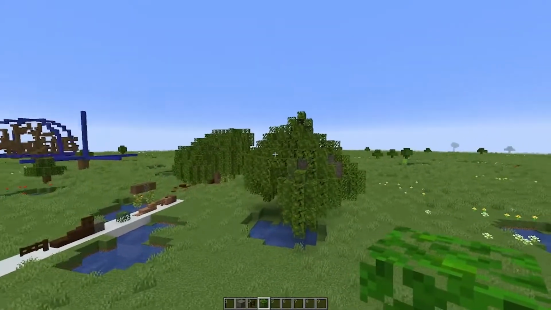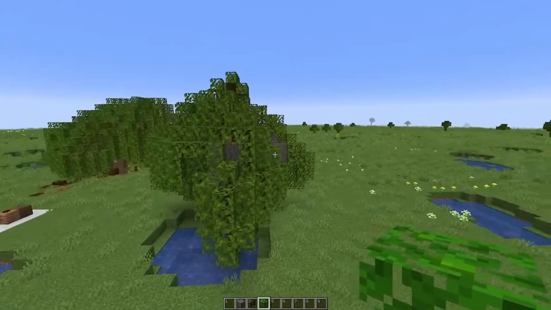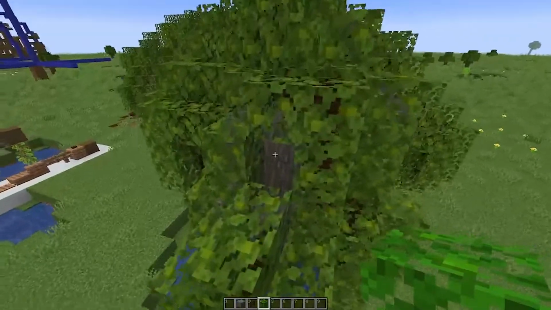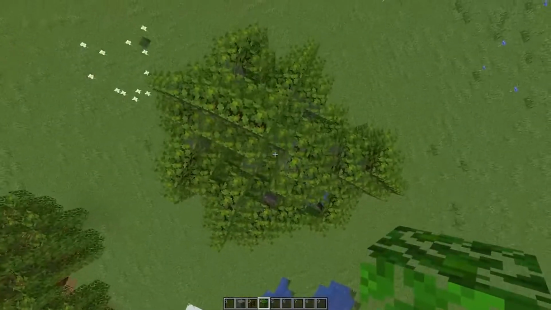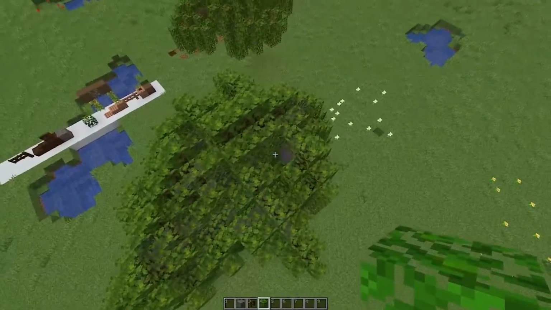And now here you can see we have more mass on this side than over here. But the only thing that I'm going to do is just cover up a few of those gray spots. And we're also checking from the top, making sure we don't have any big holes where we can see a lot of the tree trunk.